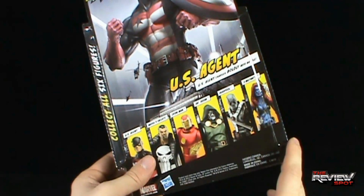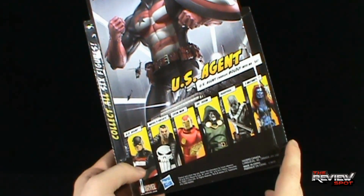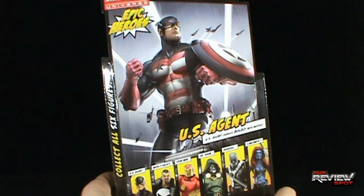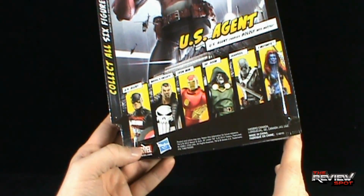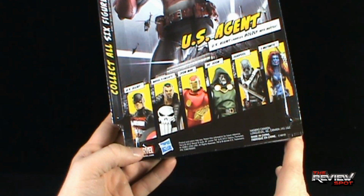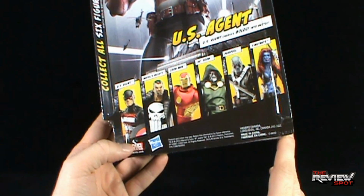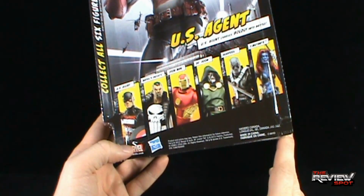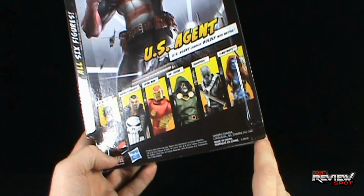The brief read-up for US Agent says, "US Agent charges boldly into battle." That's all it says. I guess artwork-wise, still good. It's a shame that we don't get more of a read-up. Be on the lookout to collect all 6 figures, each sold separately. There is US Agent, Marvel's Knights, Punisher, Iron Man, Doctor Doom, Deadpool, and Mystique.